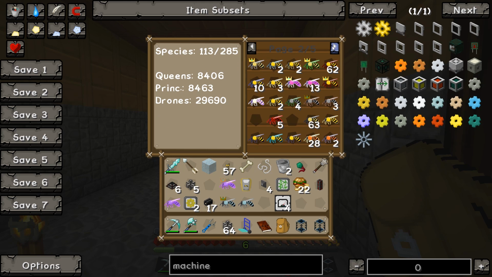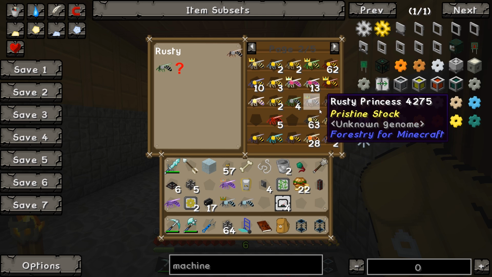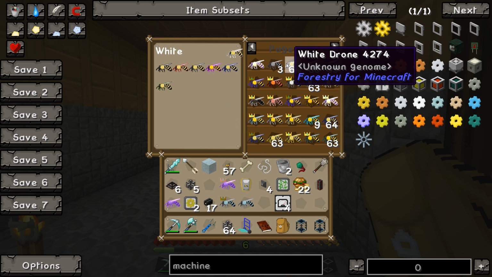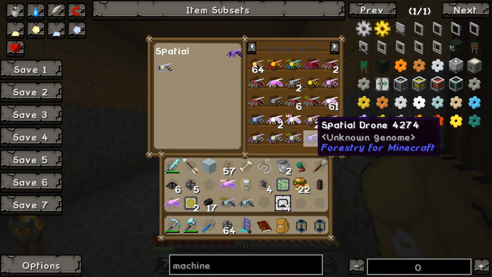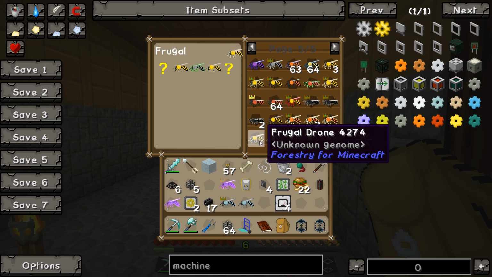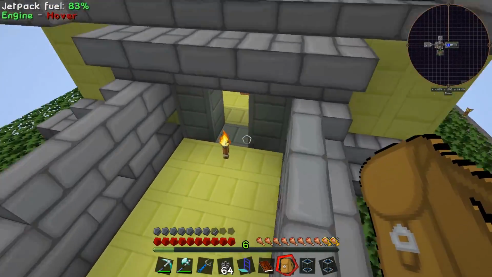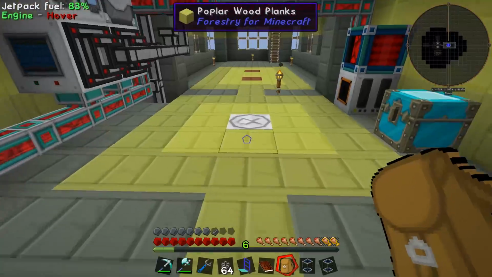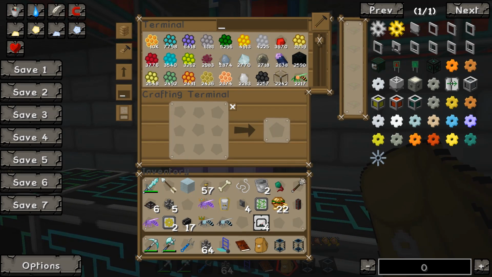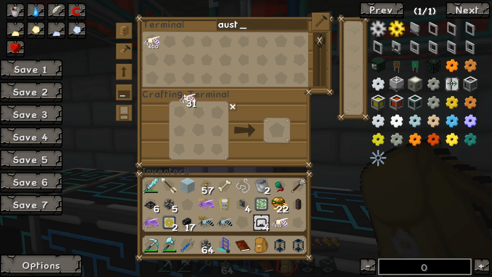Let's see. Primeval, Frugal, Light Gray. Because we just got an Argentum, so I can use that one. I just need an Austere drone, which I should have somewhere, right? At least one. Somewhere. Auric, no. Prehistoric, ancient, windy, ancient, frugal. Let me go check the system. System, tell me. So we're looking for austere. Yes, we have austere. So all I need is one of those.